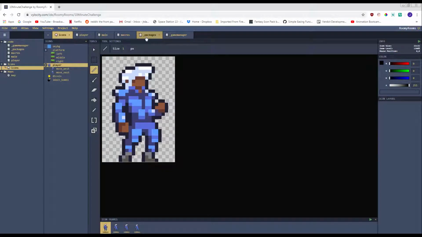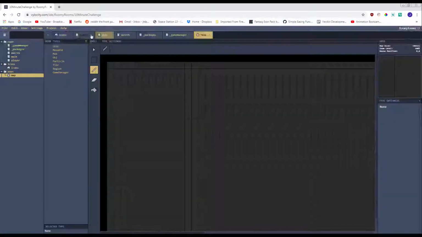So all this stuff is pre-made, just to get that out there. Whatever the case, I think I'll open this real quick, and we can go ahead and remove this. Okay, so it's a blank map. Cool, cool, cool. We'll build one last time, and then we'll get started as soon as I start this timer. So 3, 2, 1, let's go.